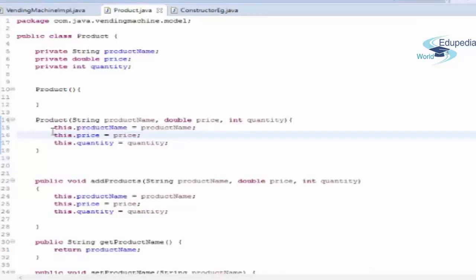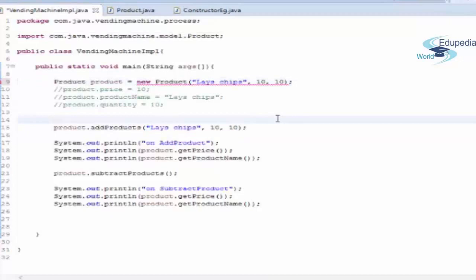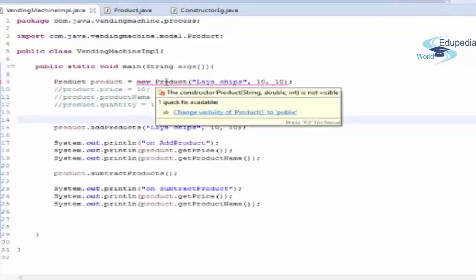So now, we were calling an additional method addProducts to initialize those values. Now we don't need this method. Why so? Because we have a parameterized constructor. So we can initialize these values as soon as we create the object. So as soon as I'm creating the object, I can simply use this. It's giving me an error, so just let me see. It's saying change the visibility of Product to public.